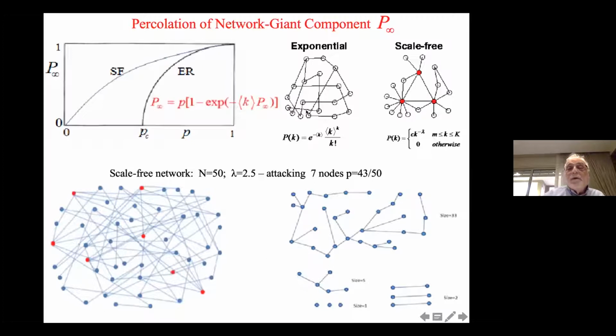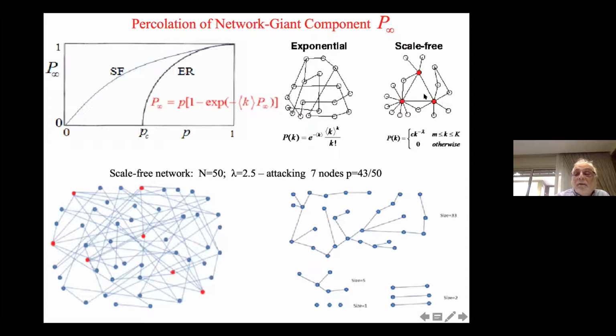So we have two types of networks. In both networks, when we have random failure, the component that still functions, that can connect to each other, is going down. When p is 1, it means everyone is connected. But when p is 0.8, for example, a fraction of 20% of nodes failed randomly here and here. We have here how the giant component, the network component, as a function of p, the number of functioning nodes, behaves. And we can see here in the Erdős-Rényi, the exponential one, it goes down to 0 at a certain critical point.